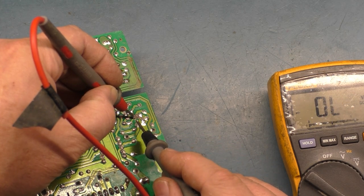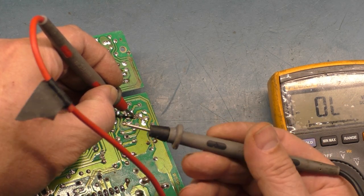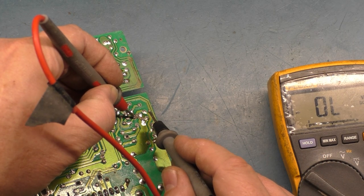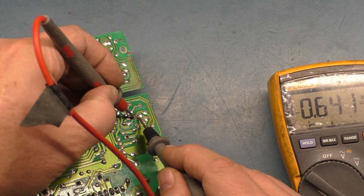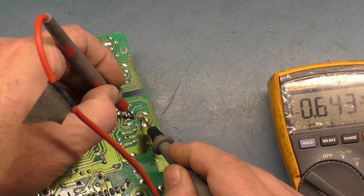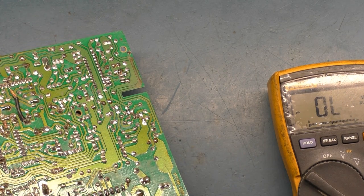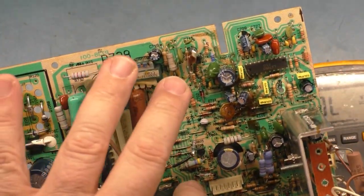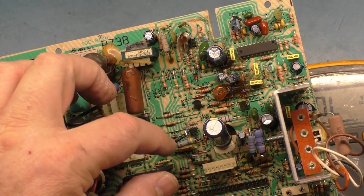Okay, there we go. Sorry, it's the red lead on the inboard pin, and then the middle and the outboard pin should be 0.6 to each leg, each one of them. 0.623, 0.643. So Q703 is good. We're not going to bother with U701. That's only like a last resort if nothing else works. But we know that 765 and 760 are good.